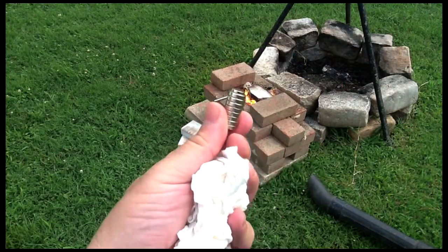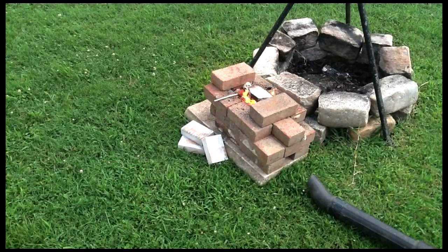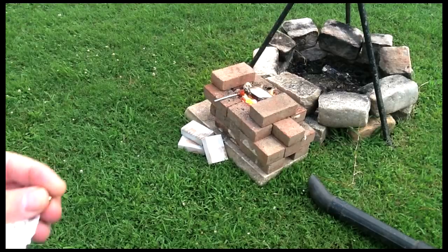I've got some rare earth magnets here that I'm going to use to test the magnetism of the blade. Trying to reach about 1550 degrees roughly. The way to test that is, as I just said, if the metal is no longer magnetic, then you've won.